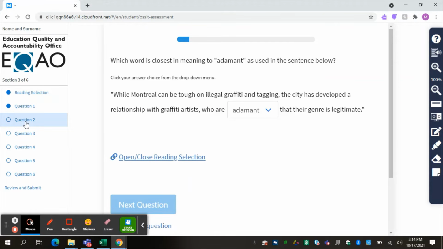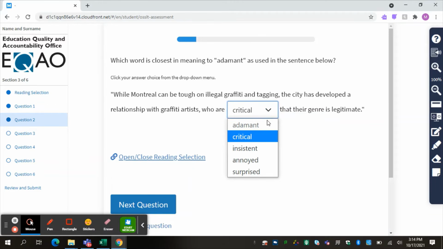This one's still considered a multiple choice question. You're going to see that it has to do with vocabulary in the sentence. You have a lot of choices here, and it says click your answer choice from the drop-down menu. In this case, you're going to be choosing one of the selections to fill in. What's nice about this with word selection is it helps you choose that word in the sentence and actually see it there. So what I would do is put all 4 of these words in the sentence to see which one fits best. Then I'm going to make my selection.